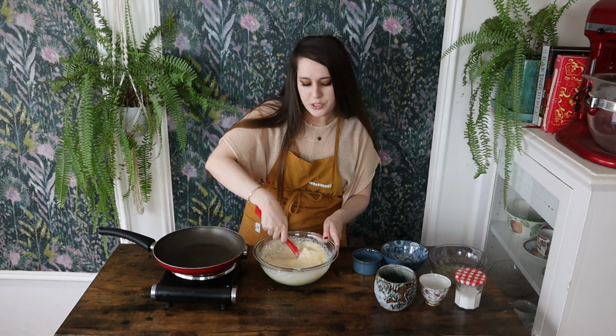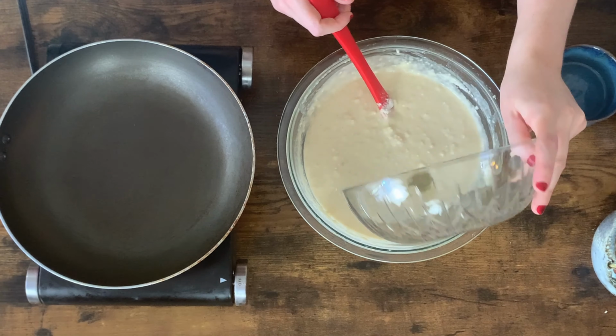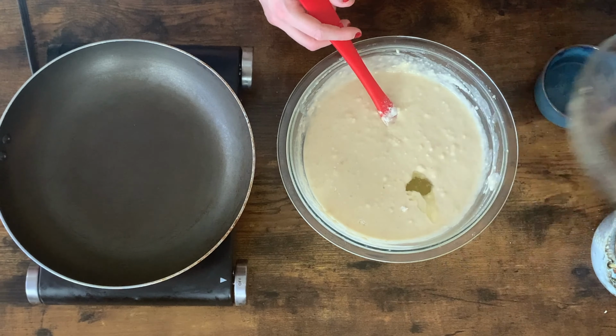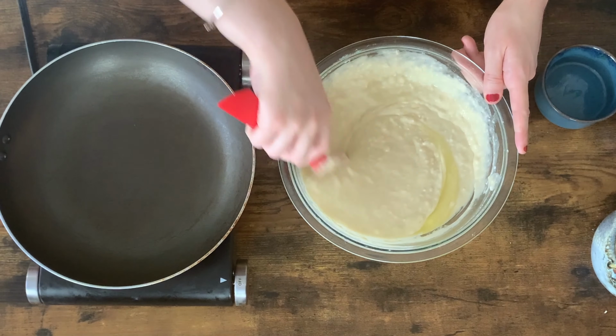Okay, so this is looking wonderful. As you can see here, there's still some lumps of flour, totally fine. So next we're going to throw in the egg whites, and we're just going to mix in the egg whites until you don't see any of the runny egg white running through the batter. So just really quickly toss them through. Again, try not to overmix.